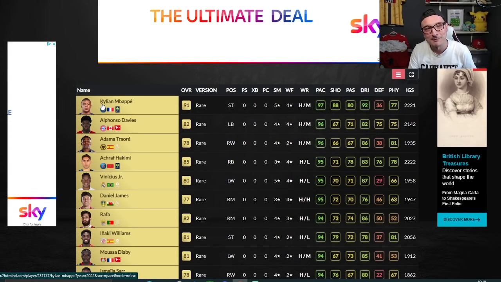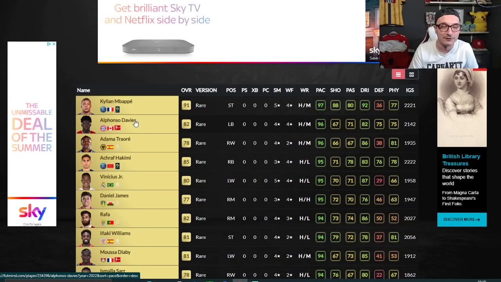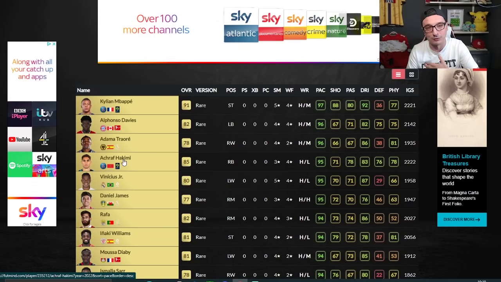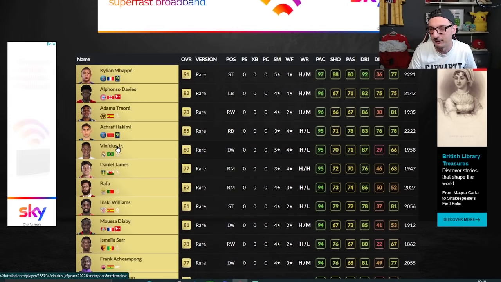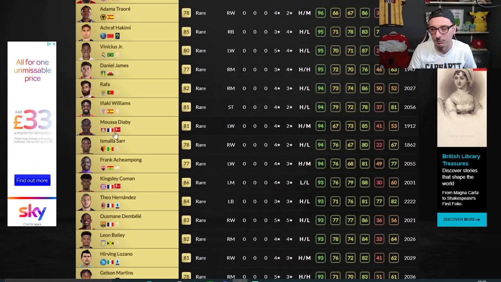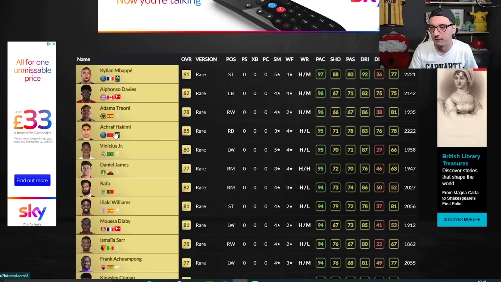Now, Kylian Mbappe, is it a good idea first game? Of course he's not. He's too expensive. But again, Alphonso Davies, Adama Traore, Premier League, right wing. People are going to want him. Achraf Hakimi, links into the PSG sort of hype. They've got a ridiculous team this year. Vinicius Jr., Real Madrid, again, 5-star skill move should do quite well. Daniel James will do okay, but he wouldn't be someone that I'd be looking at too much. I wouldn't be too bothered by him. And you keep going down, you'll find loads and loads of them.